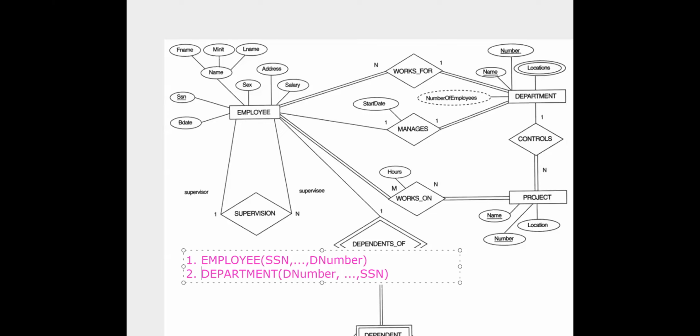So remember that if you put this department number here, that means if you are managing a particular department, you have to put it here. This is not possible because we know that not everyone participates as a manager. So we can put it the other way around. You can have a department and get the social security number and put it here. And this is exactly what I think you mean. So we have department, the number, and then we have social security number.